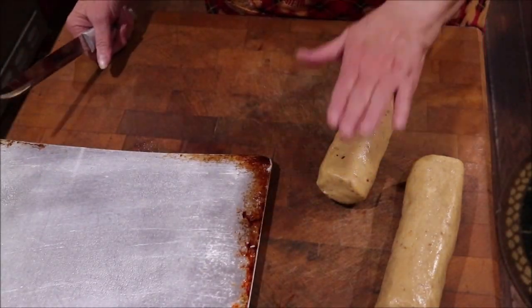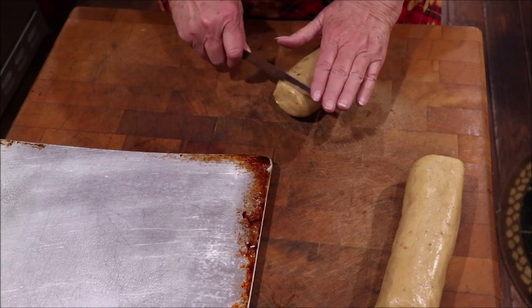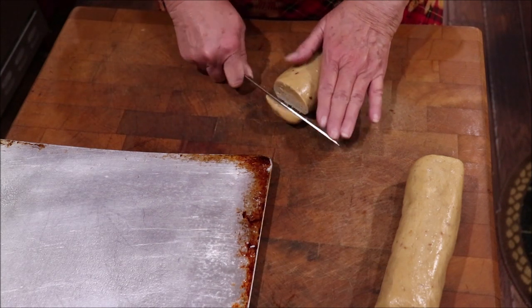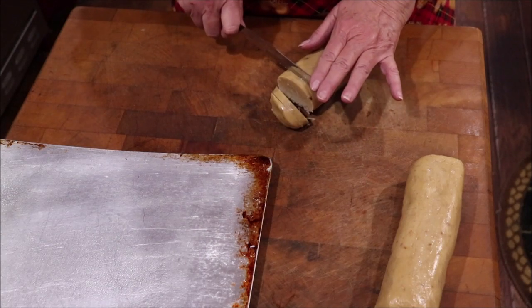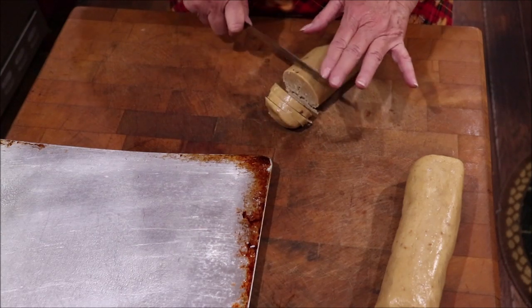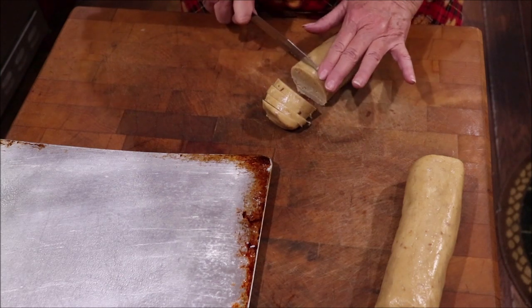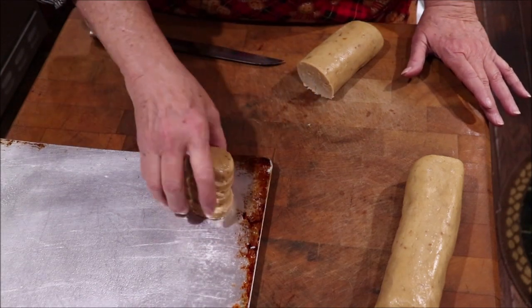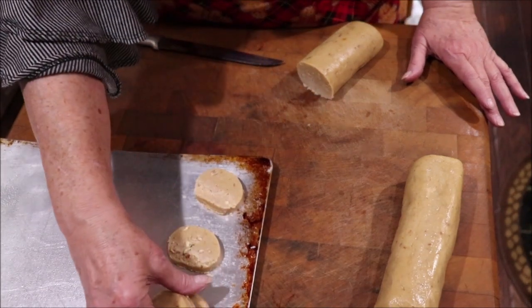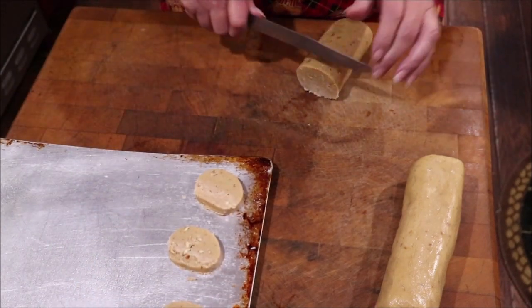Okay, I gave my cookie sheet a quick spray with some Pam. They've been in the freezer and they're firm now. And I've got my oven heating on about 350 to 375, just somewhere in that range. And you're just going to cook these. And I'm cutting them a little bit thick because that makes them a little bit softer. Just cook them about 15 minutes until they're brown.